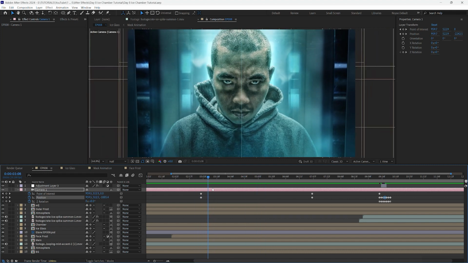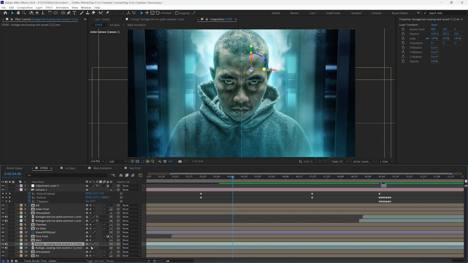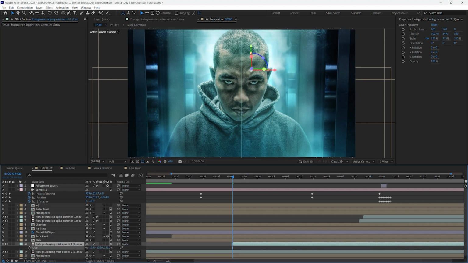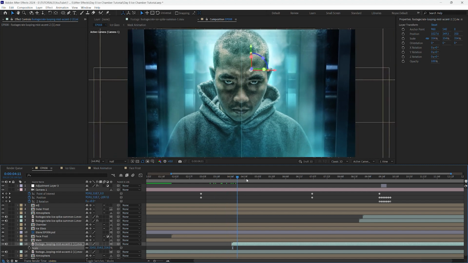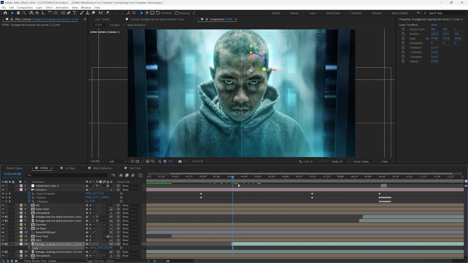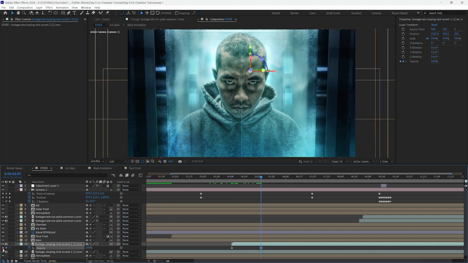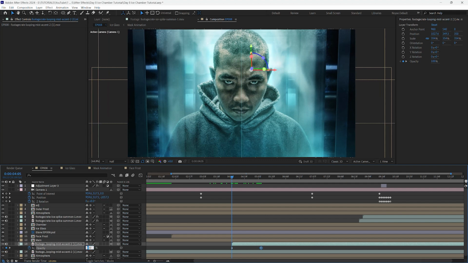So when it comes in here, let me duplicate the smoke in the back. So bring that there. Hit S for scale. Let's even make that more, so it's like it's filling up the chamber. But let's do T for the opacity. Create a keyframe. And let's go to the first keyframe. Let's bring it down to 0.